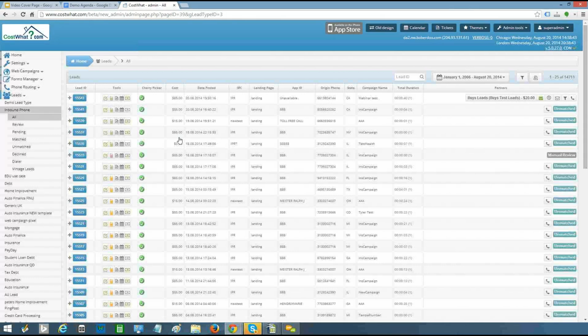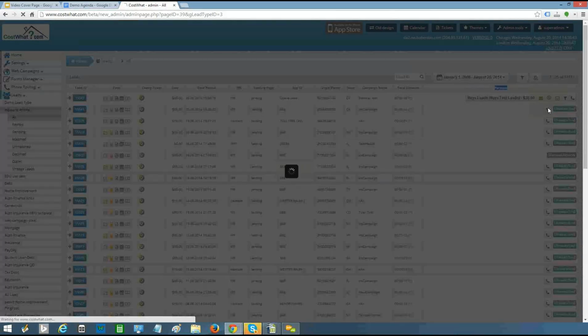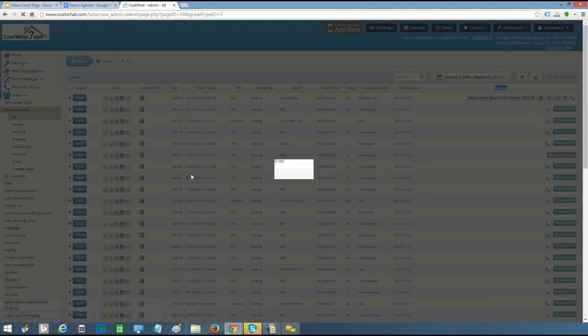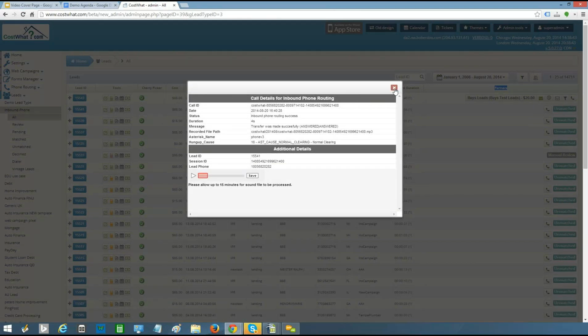And if we look at inbound phone routing, we see that it looks very similar. Again, all of these columns here through campaign name essentially state are the exact same as the web leads. And then you have the addition of the campaign, total duration. So this is going to be how long the call lasted. And then again on the right, the disposition. Who purchased the lead, how much. In this case, no matching partners found, so the lead went unmatched. And then the phone services tab, allowing you to listen to the call recording for each of those calls for quality assurance purposes.